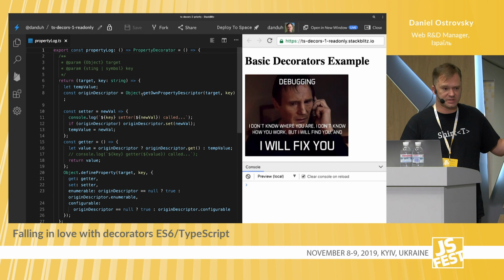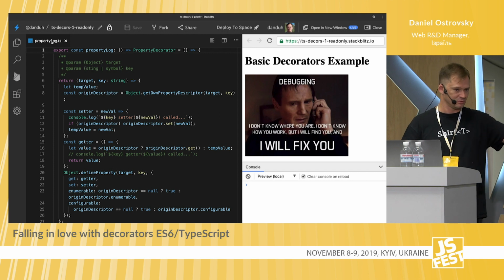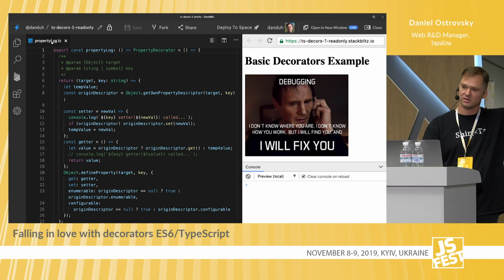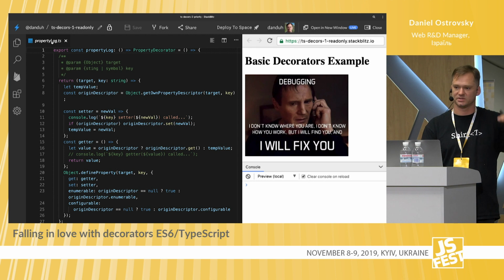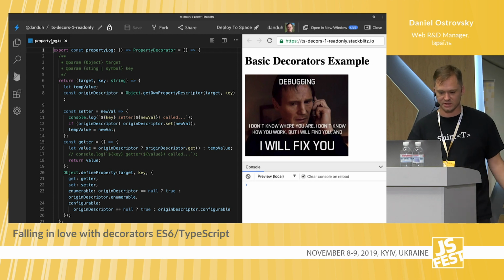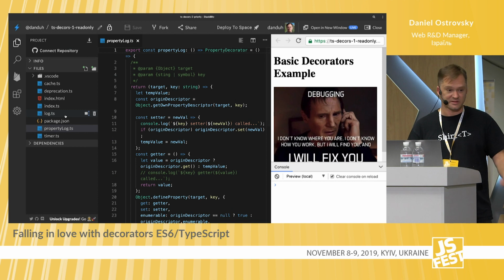Very useful, very simple, clean code, much cleaner than creating getters and setters all over, especially when we need 10 different properties logged to understand what's going on. Instead of having many setters and getters, just decorate it, and other developers will say thank you.